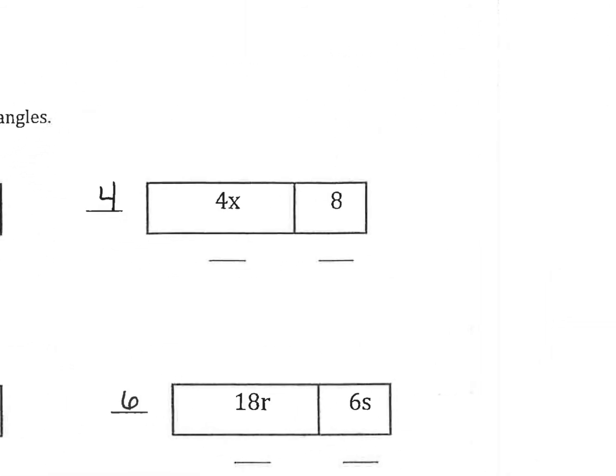So this one, we're starting off with 4x plus 8. So I know both of them can be divided by 4. 4 divided by 4 is 1. And then I have my x I need to bring down. 8 divided by 4 is 2. So how would I write that? Well, I would bring 4 on the outside. Inside would be 1x plus 2.